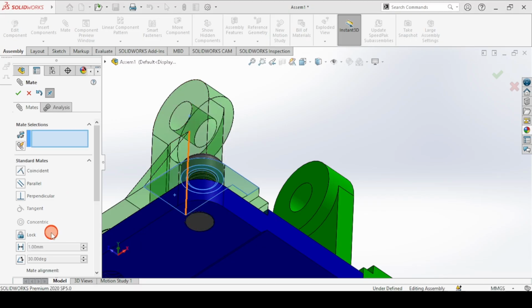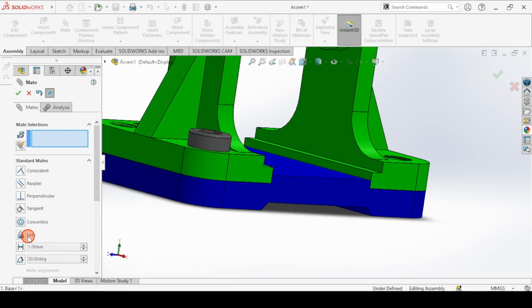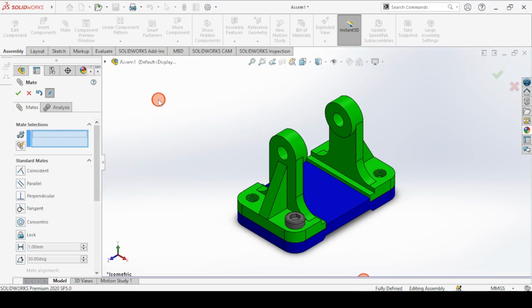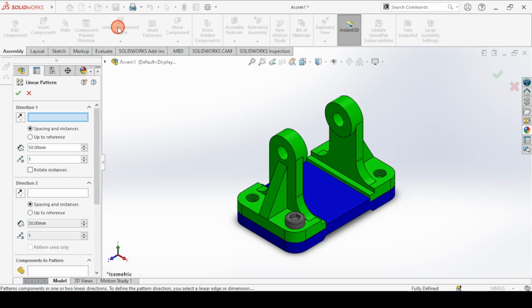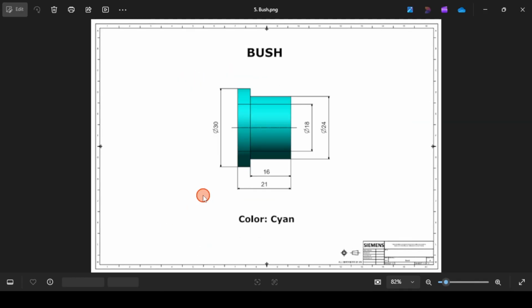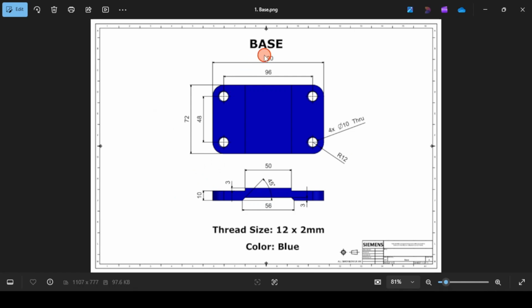Okay, now we want to lock, so we lock this screw and then this bracket. Okay, assembly fully defined, and then we want to pattern linear, so linear components pattern, components to pattern, click on this screw, direction 1 should be in this direction by a distance of, looking at the dimensions on the base, the longest distance is 96, the shortest one is 48.